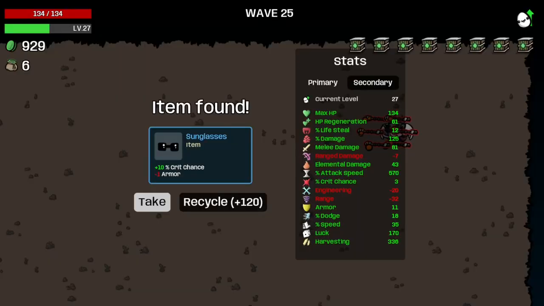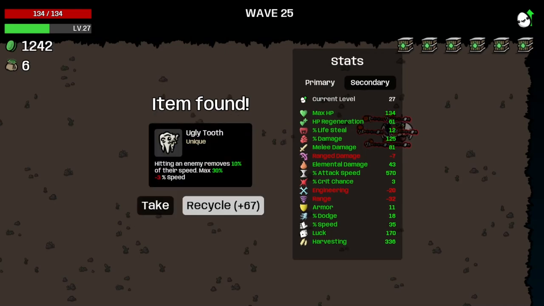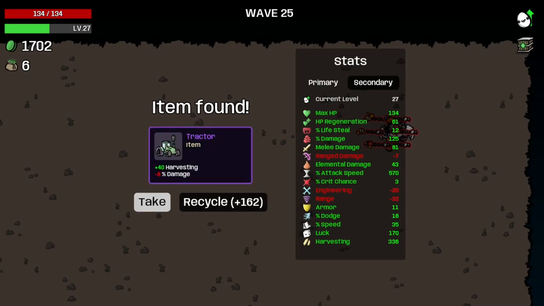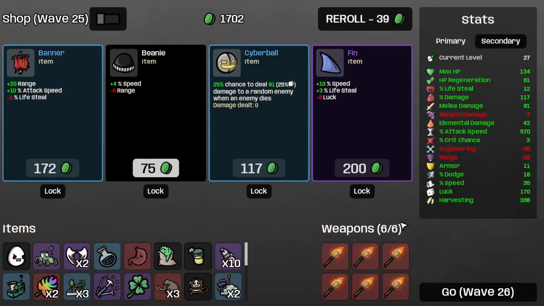Right, so I think we found the sunglasses. And we started the fairy, and we started the ugly tooth, and the stope, and the alloy. And the weird ghost, and take the tractor. Get some more harvesting.